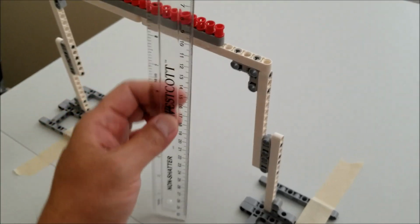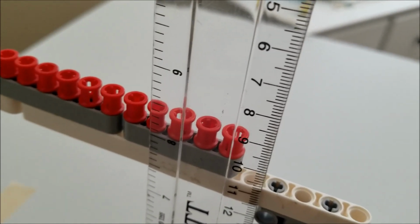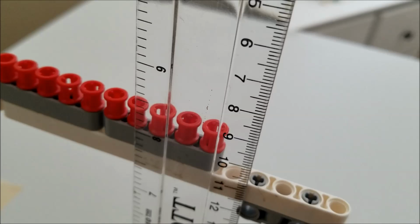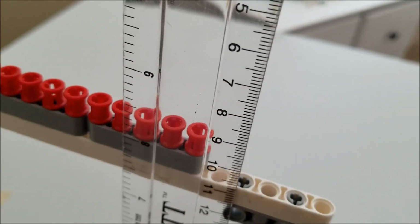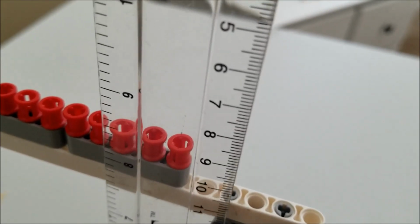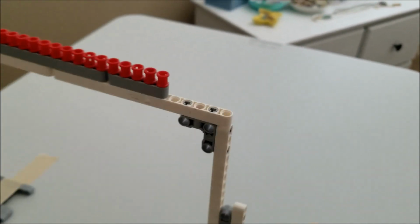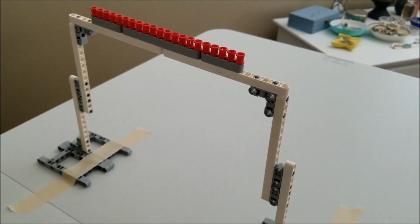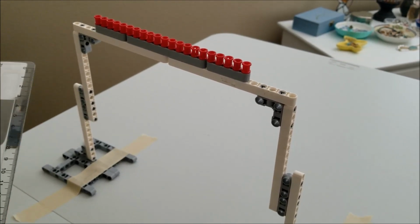And if we're going to the very top of this bar, it's not even going to the 9-inch mark. So again, that's good news for me: if my robot goes underneath this, I know it'll go underneath a regulation bar. And it's also good that if the regulation bar is higher, then I have more clearance to pull my robot up on. So this bar, I know it's not the regulation bar, but as just a practice one, this is actually a good chin-up bar or pull-up bar to practice on.